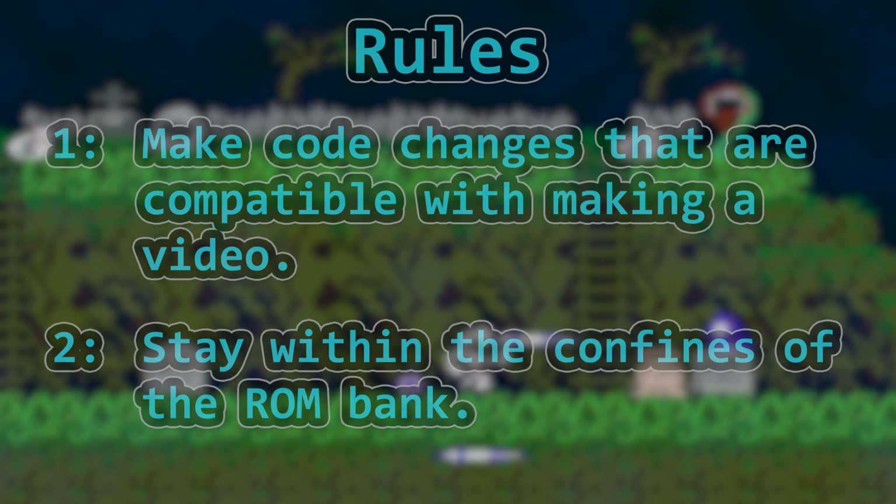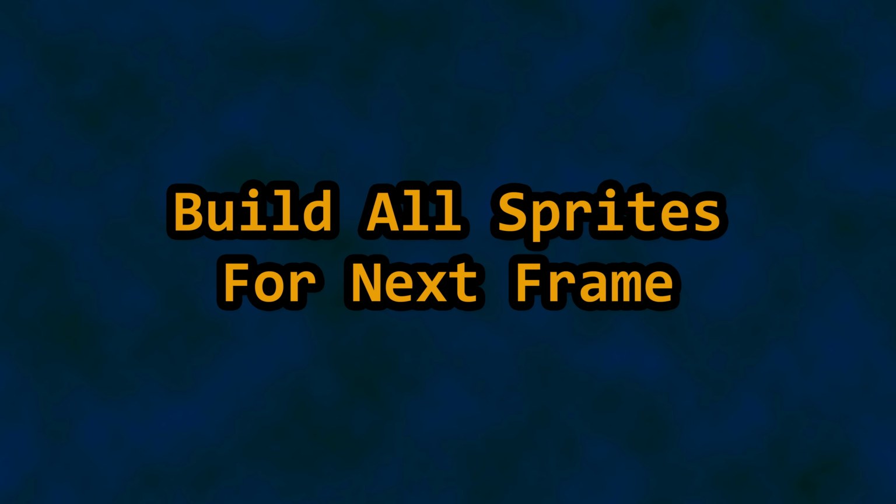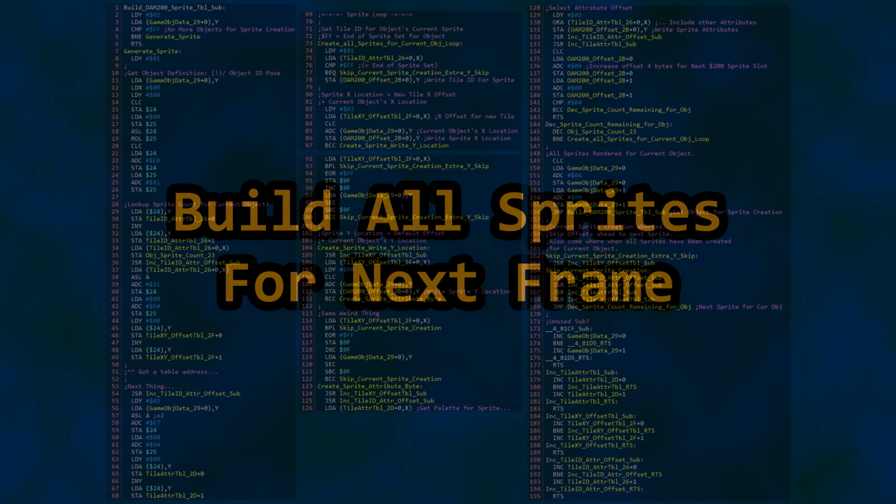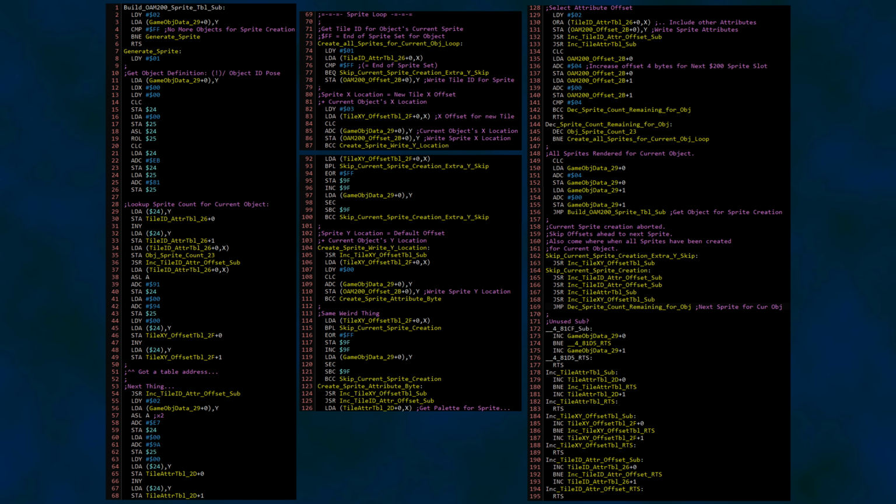So let's go. The first section we'll examine is the big one, the code that writes sprite data to RAM. Eventually, we copy the sprites from RAM to the graphics processor. Meanwhile, here's the code. If assembly code is your sort of thing, pause the video and review it. Note that reversal of this area is incomplete.